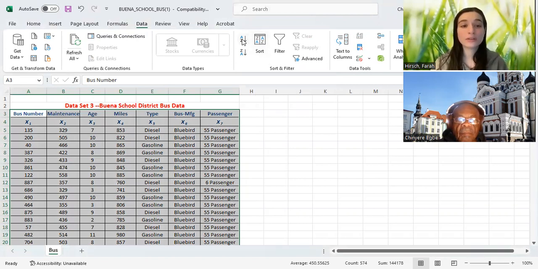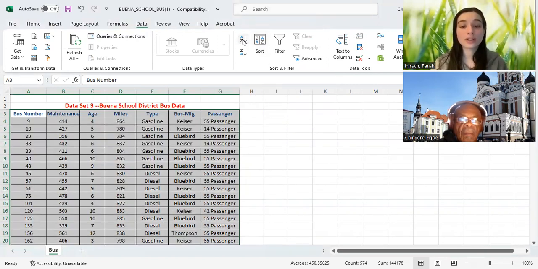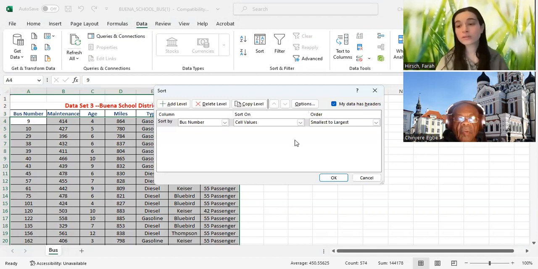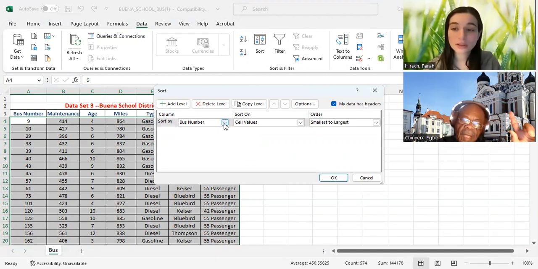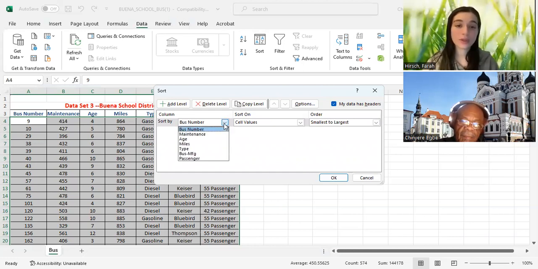Just a minute. So when you hit that, it will ask you how do you want to sort. Let me see where it says bus number. There's a pull down button there. You click on that pull down arrow. Then it shows you all the names of the different columns.